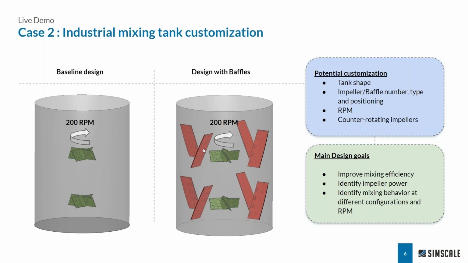So there are unlimited combinations of the geometric and flow combinations I can actually test in a design like that, right? My main goals would be to improve the mixing efficiency, study the power of the impellers that will tell me how much power I need to rotate these things and produce the required results, and identify any shortcomings in the mixing behavior, like if I have any recirculation zones, if I don't have proper mixing between the top and bottom part of the tank, which is really crucial for mixing applications and things like that. So as a designer, I want to study the behavior of my mixing and how efficient it is.